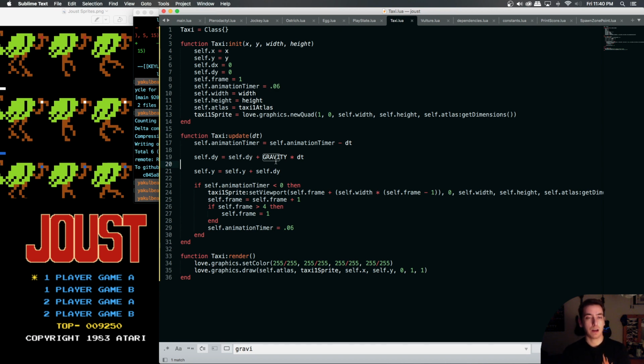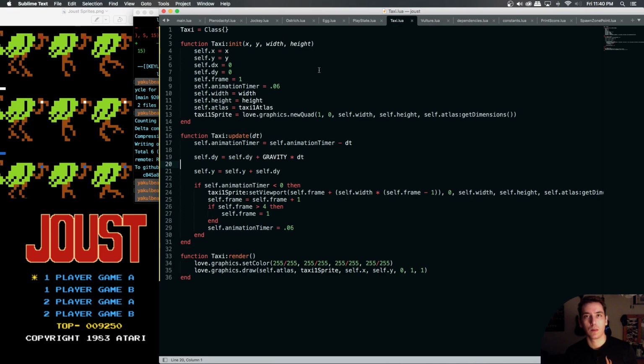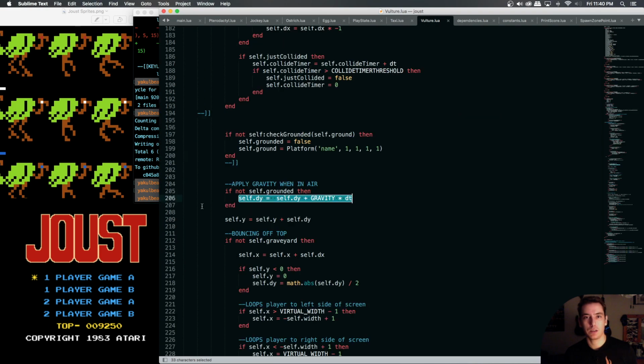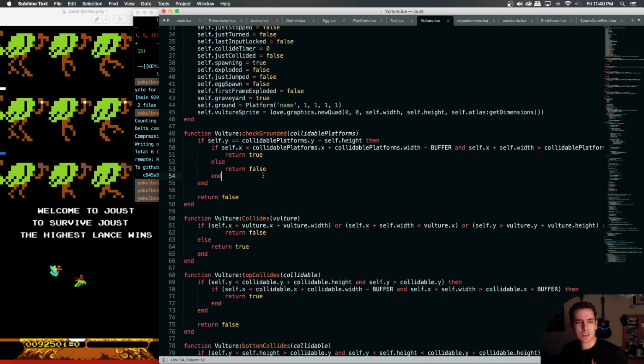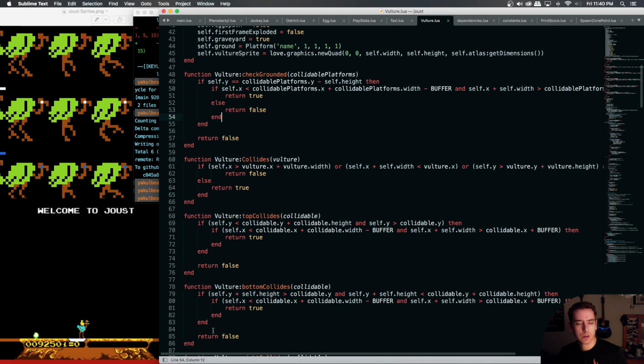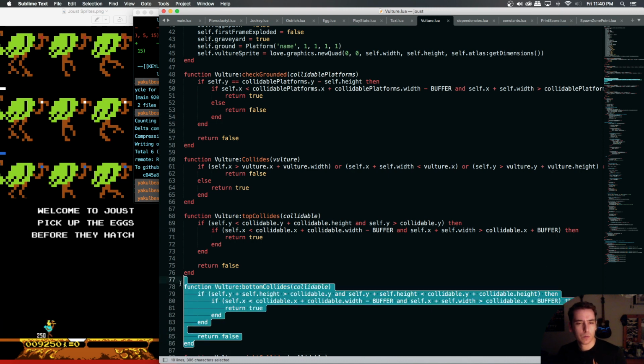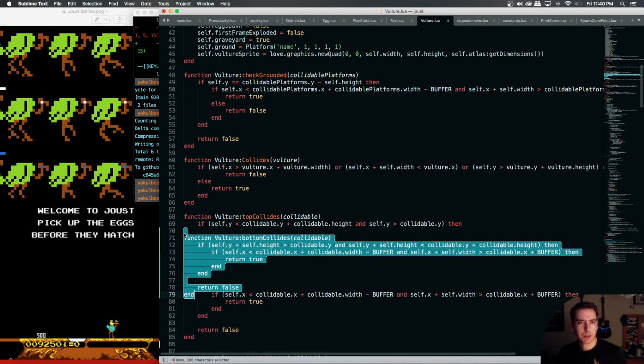So we need to add collision detection. I guess if we take a look at our vulture, we can just copy and paste. Anytime you say copy and paste, it's like reusing stuff. Were we supposed to make an overall collision detection logic? Anyways, we need to copy a bottom collides, a top collides.